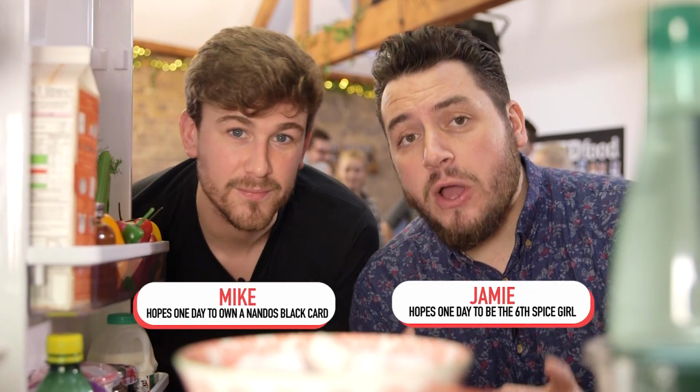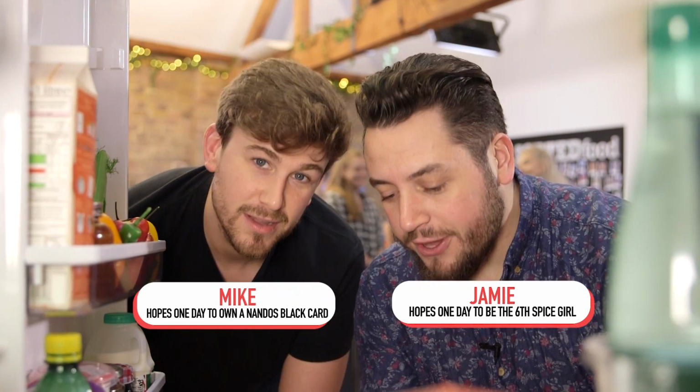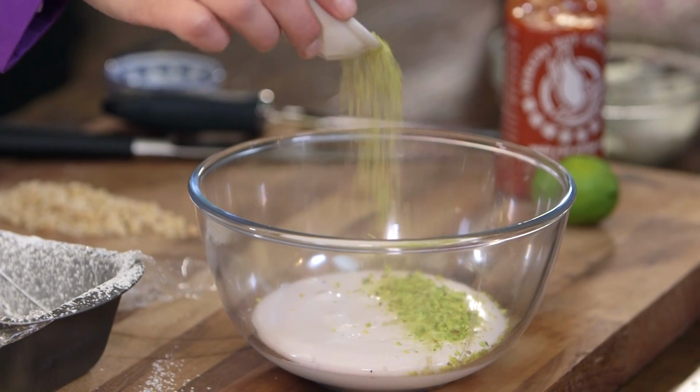If you eat as much food as I do, then you're going to love this show. Coming up in the fridge today, it's all about marshmallows. We show you how to make a raspberry ripple marshmallow ice cream. We take shop-bought marshmallows and make savoury marshmallows. But first, we enter Ben's candy shop and he shows us how to make Rainbow Twist marshmallows.